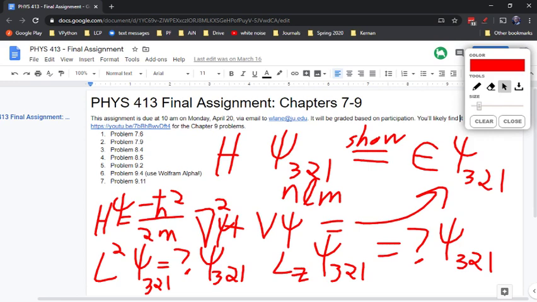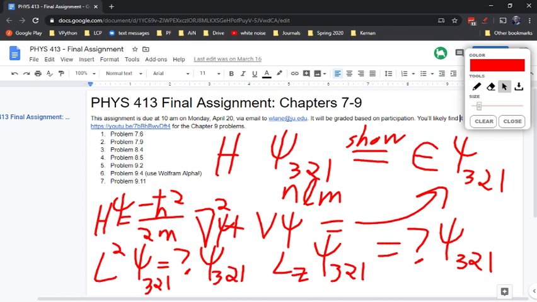That is not an easy feat to accomplish mathematically. But it's why we have all this weird normalization constant stuff and all this weird function and Laguerre polynomial stuff: so that when you act with h, it spits out an eigenvalue. When you act on it with L squared, it spits out an eigenvalue. When you act on it with Lz, it spits out an eigenvalue.